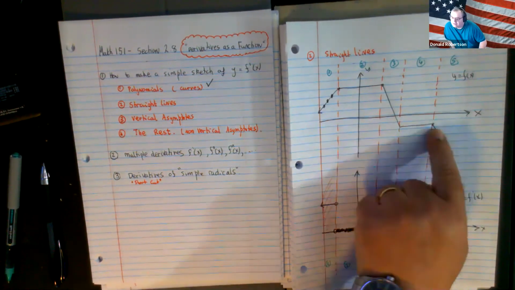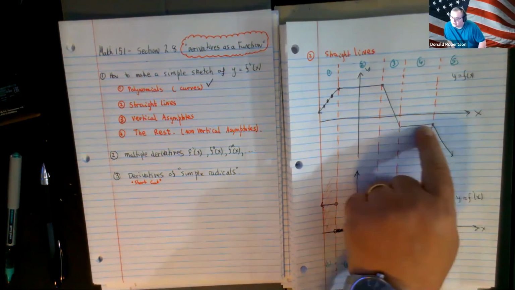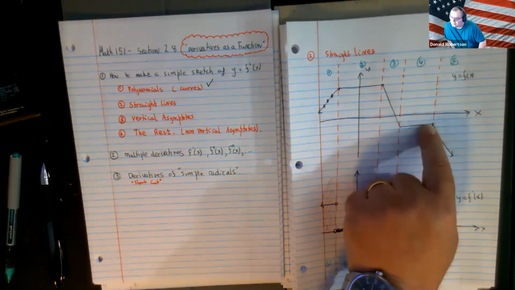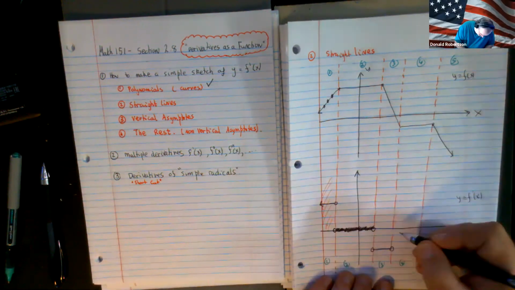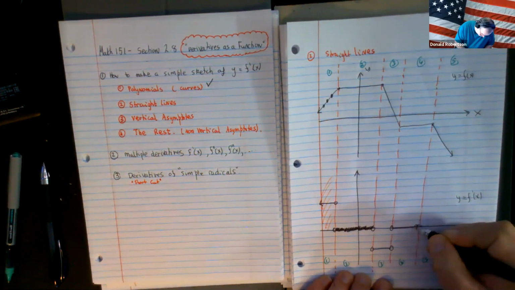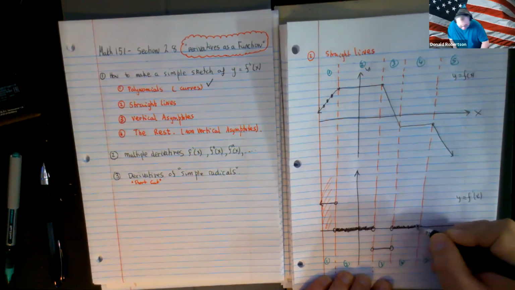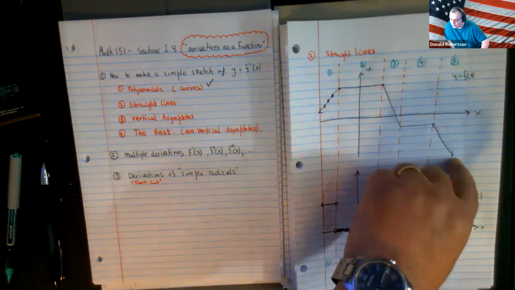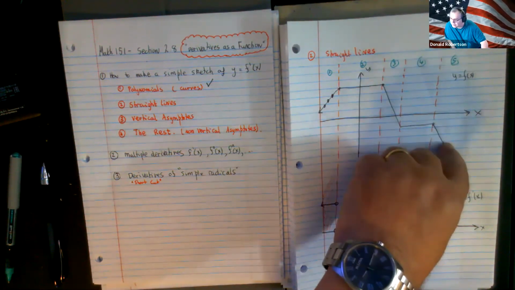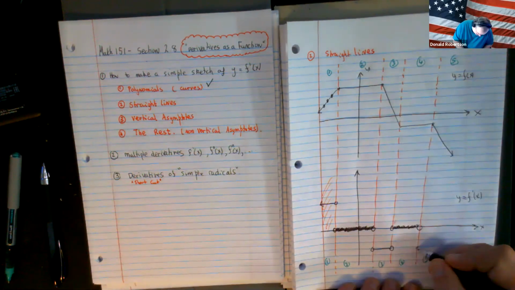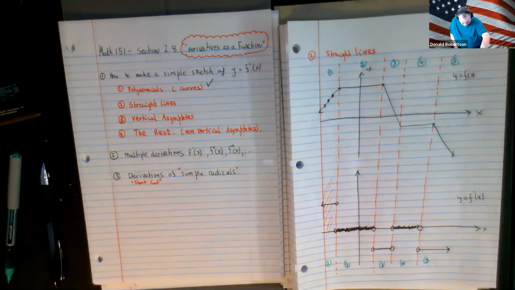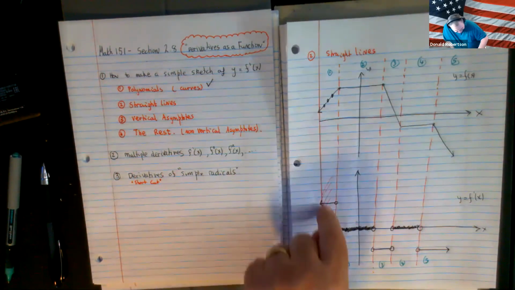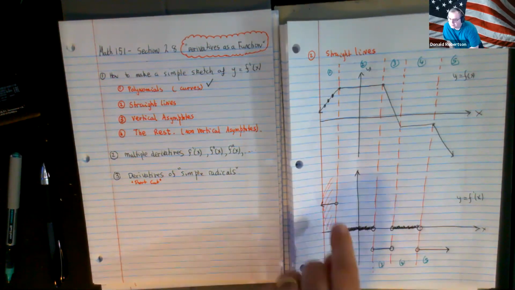What do you know about region 4? Isn't that a horizontal line? Or at least I try to draw one. And what you know about a horizontal line is it's got 0 slope. And the last one, region 5. In this case, isn't this slope the same number, and isn't it a negative number, sloping down? So the derivative of this straight line curve is basically a whole load of horizontal lines, like a piecewise curve.